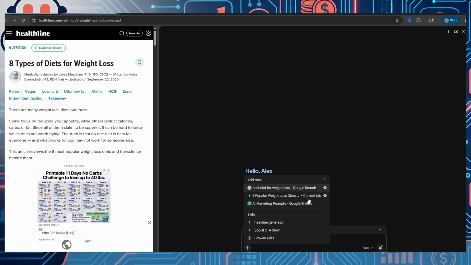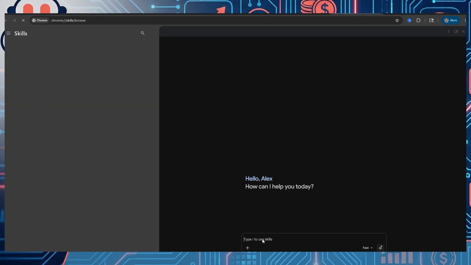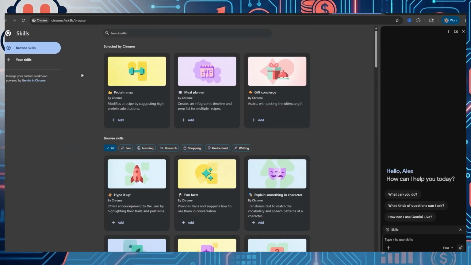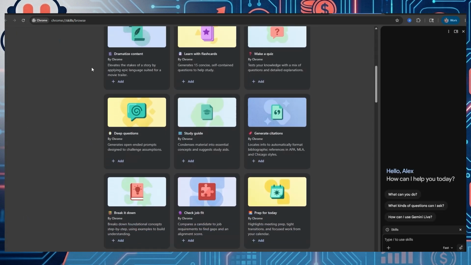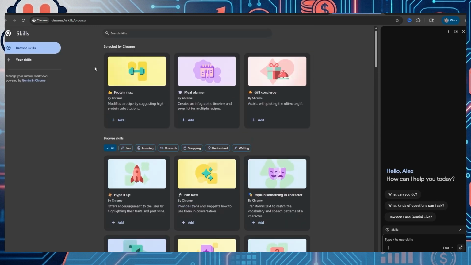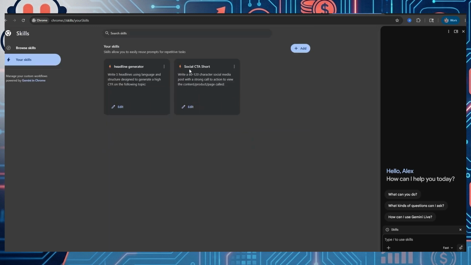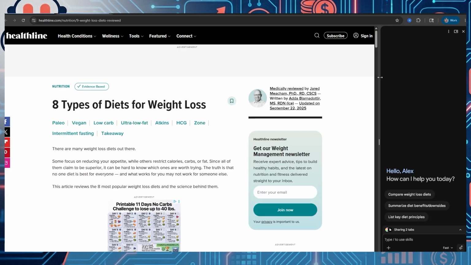If you click on the plus icon in the sidebar, you'll notice a difference from the main Gemini web app. In the full app, the plus icon's where you upload files. But here in the browser version, this is where you can add tabs and access your custom skills. Right now, it shows the tabs I've got open, and it's already selected the search results page and the specific article I just opened.